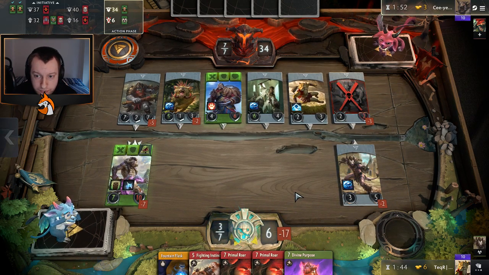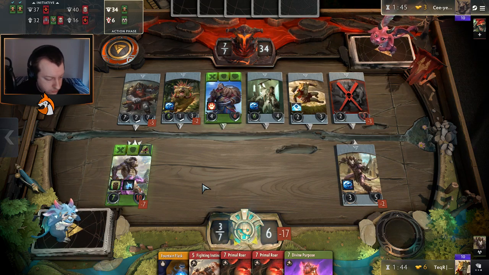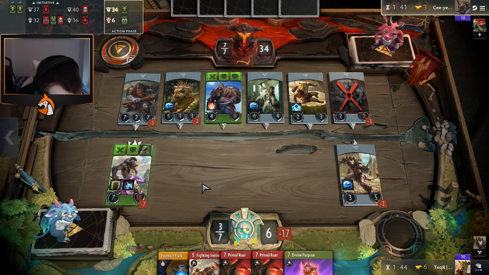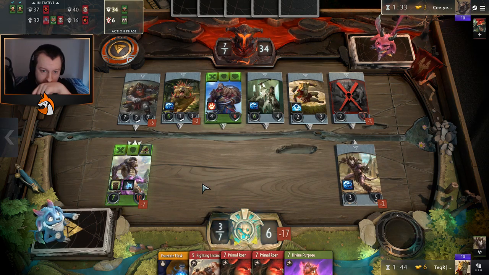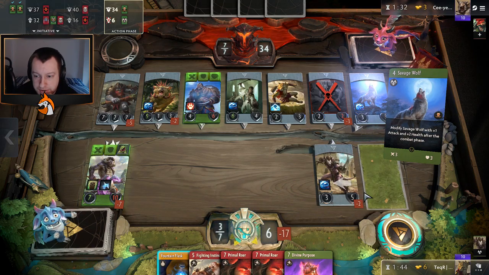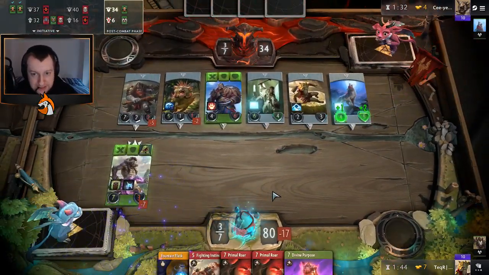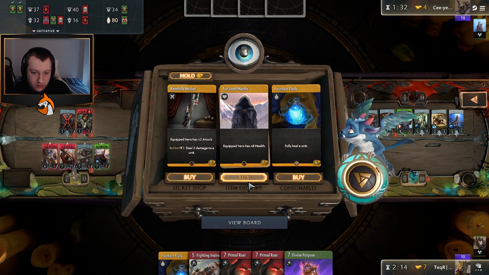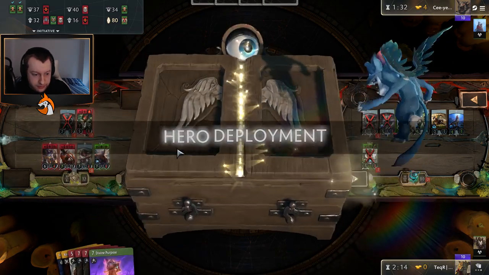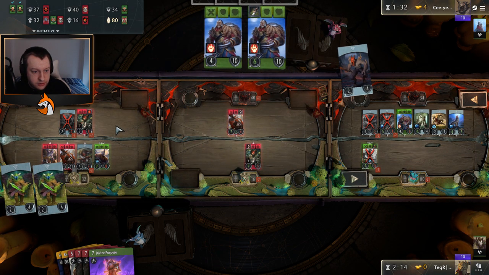Nice curve. Takes the lane anyway, which we expected. Let's take another weapon. Probably use Divine Purpose here to make sure this is immune. Hopefully this lands in front of this so we get the cleave.